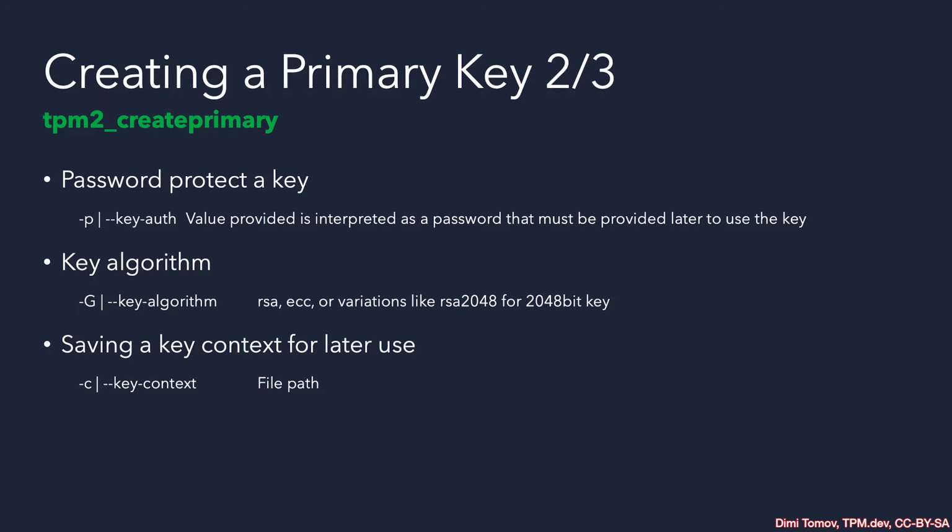The way TPM2 tools work is not just creating the key and having it in the TPM, but also providing us a way to save the context of the TPM at that moment. The context is the TPM loaded with its properties. Using the -c argument, we can save that context, which makes it so much easier to use later for child key generation and other operations. This would be the recommended path forward.